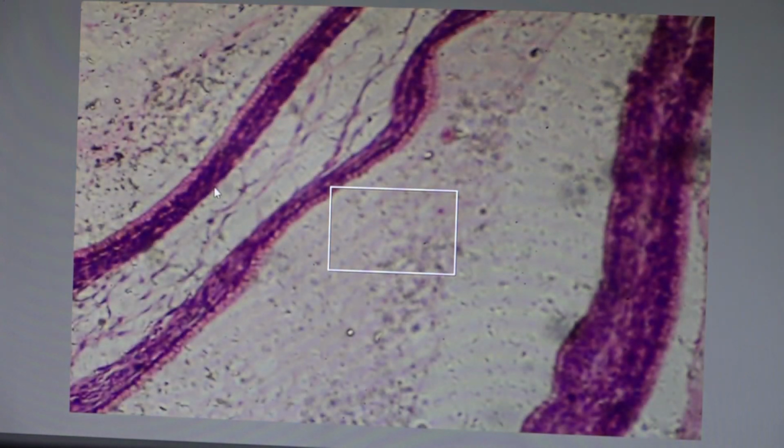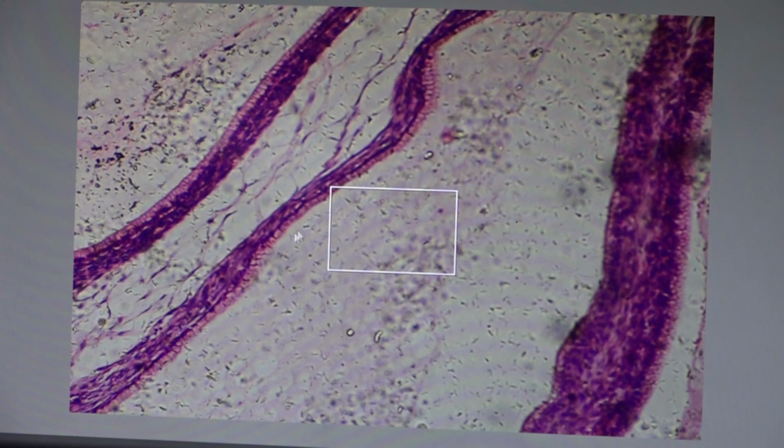This lining epithelium is composed of benign looking simple columnar epithelium with basal nuclei, and there is no evidence of any malignant change. This is a benign looking mucinous cystadenoma, multilocular, benign mucinous cystadenoma. Thank you.